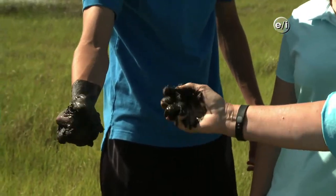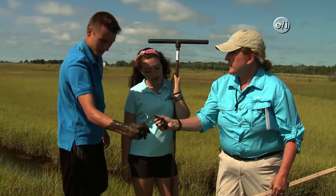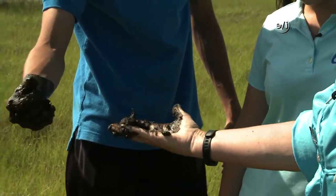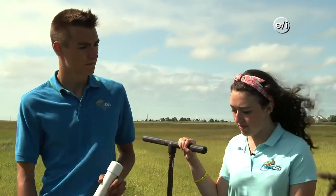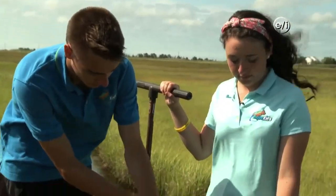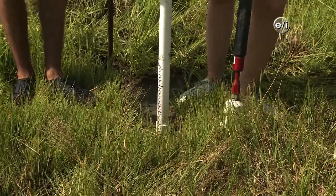organic materials. It also has a little bit of clay. When you see it doing this, that means there's a lot of clay. If it was not clay, it would just kind of fall apart in your hands. It's like putty. What we're going to do now is look at the marsh stability, the platform of the marsh and how stable it is. So we're going to take this measuring stick, which also serves as the platform for our slide hammer. And if you notice down low, it's been marked off so that we can easily measure and read it out in the field.